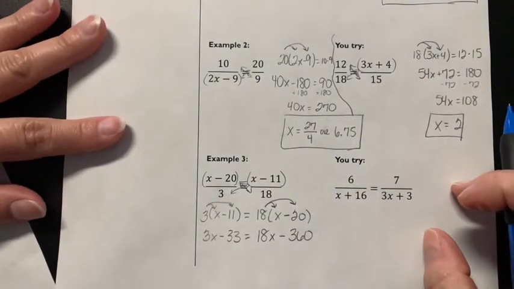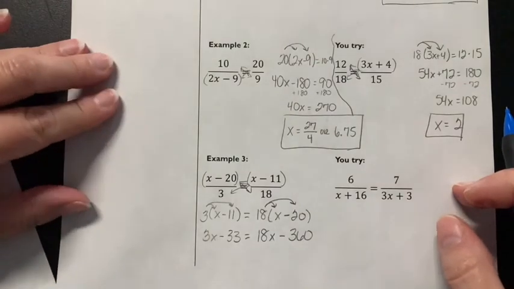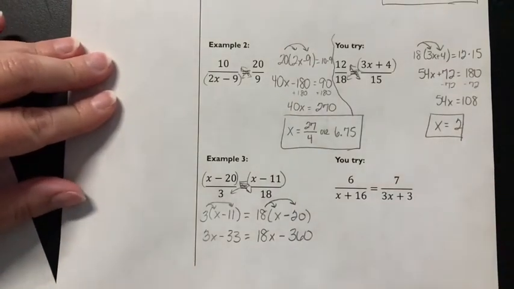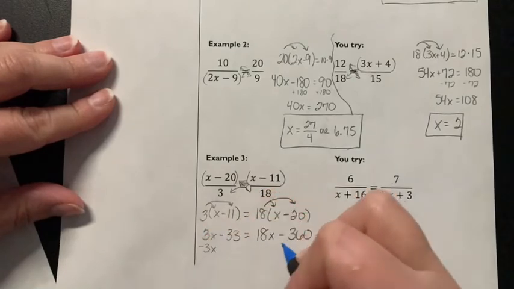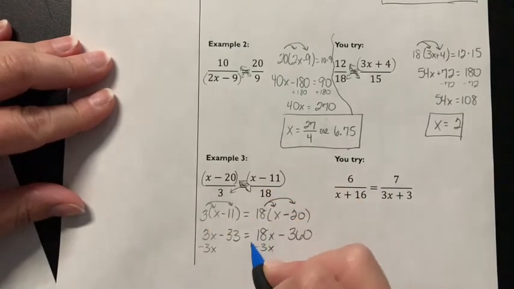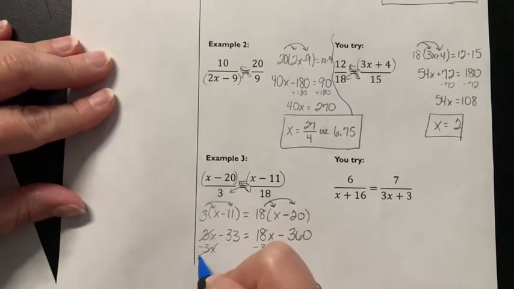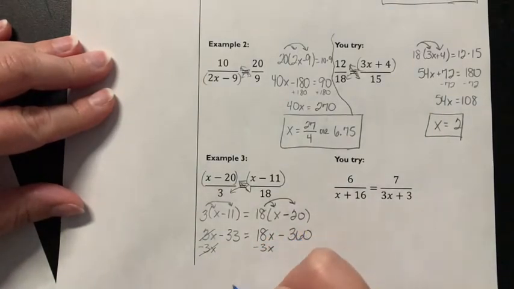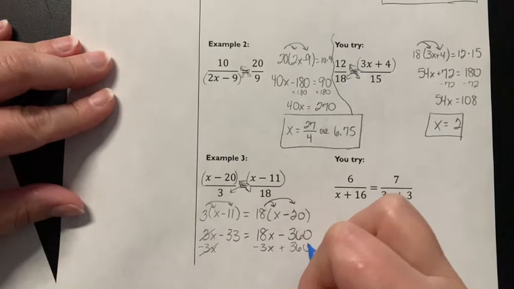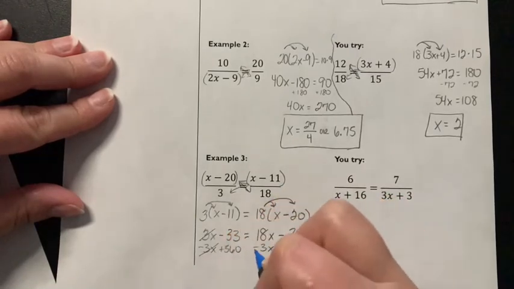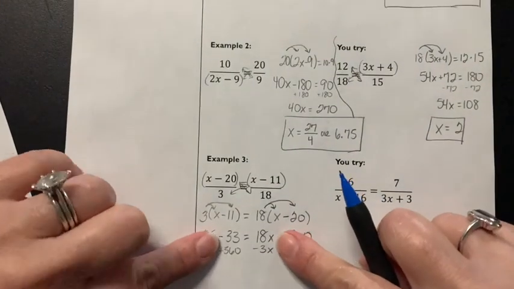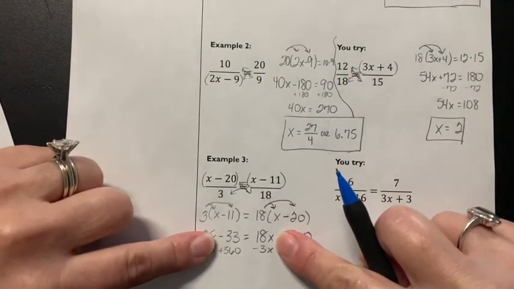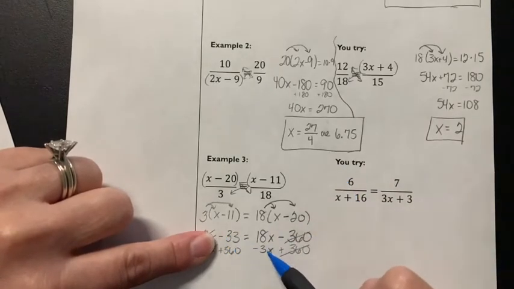Now we need to move all of our x's to one side and move all of our constants to one side. I like to do this in one step. If you do this in multiple steps, that's perfectly fine also. I'm going to move my x's to the right because I have more over there. 18's the bigger number, so that's going to cancel. But that means my constants have to go over to the left, so I'm going to add 360 to both sides. Remember, just keep it nice and lined up, and then that way you come out with a clean little equation here, and you're just combining your constants, combining your variables.